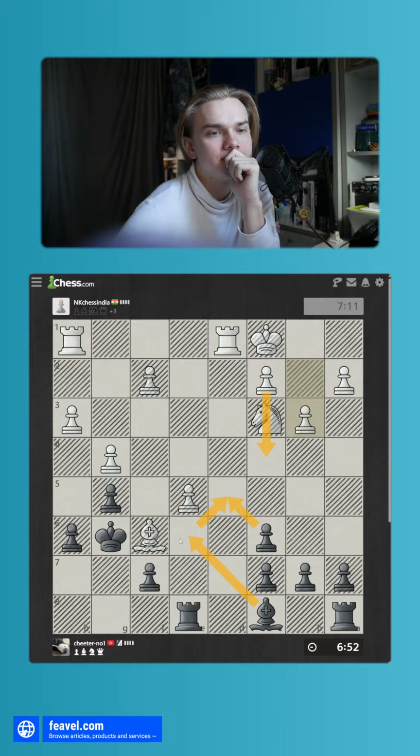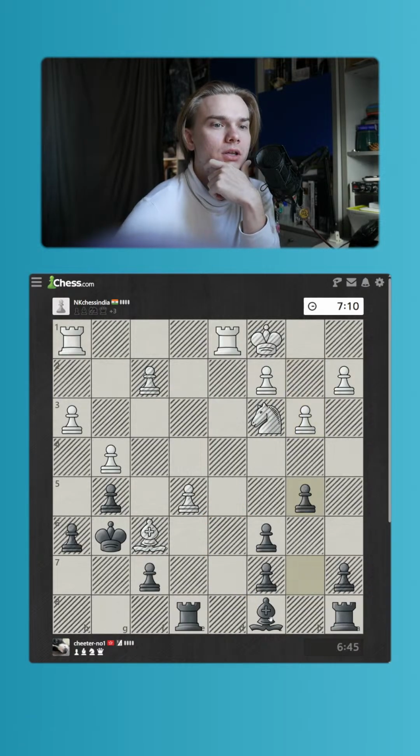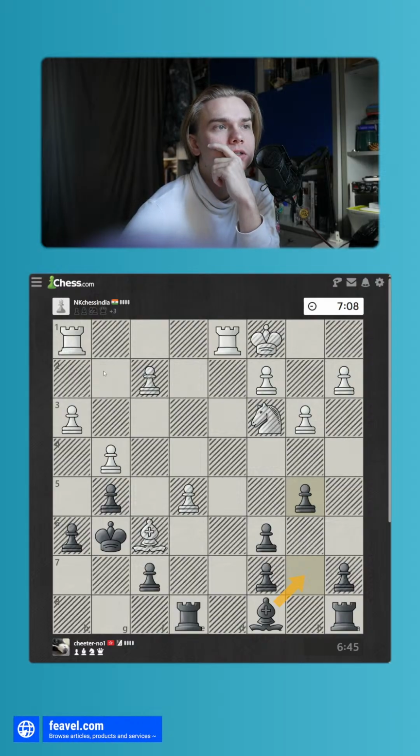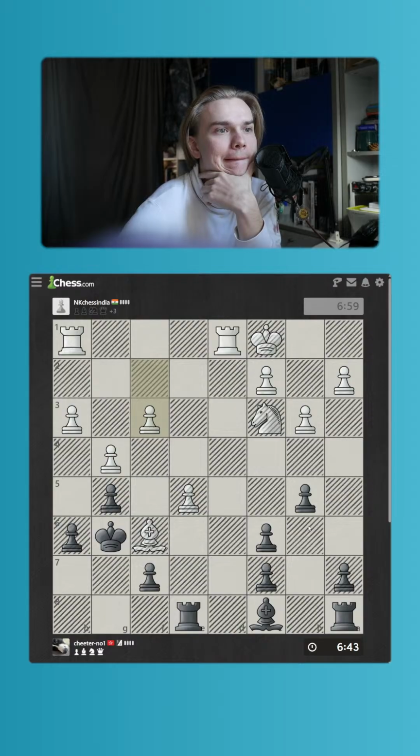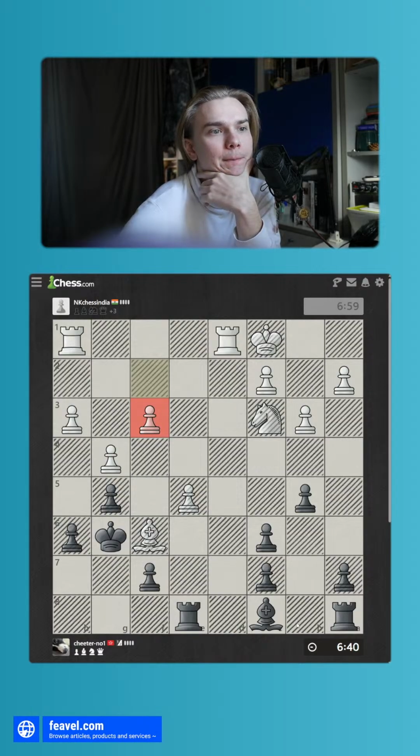Maybe I think I have to open up my bishop like this, I guess. Target the rook. But also maybe I have to do something like... Okay, he tries to block it, but with what? I kind of don't really understand it.